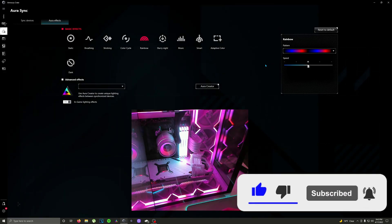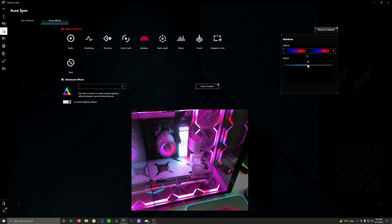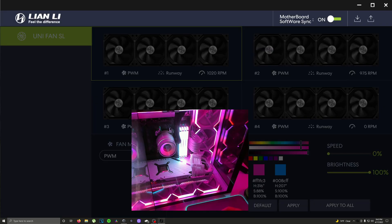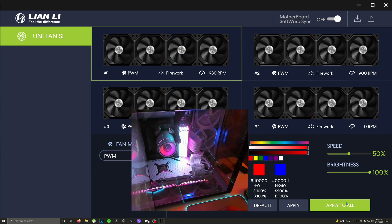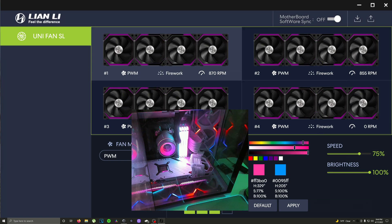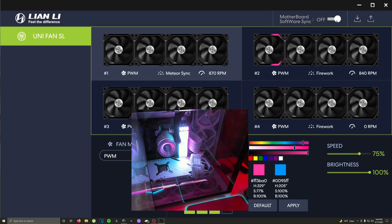Let's say you're just like your cousin Ted and you want red and blue. Let me show you why that kind of looks the way it does. My fans are Lian Li fans, which means they can also run off of Lian Li's software. I have this thing synced to the motherboard, so if I turn that off it won't be correlated with Asus Aura Creator. We'll just turn that off, and boom — now we're back to Lian Li's colors. I have it set to 'Runway' right now. Let's try 'Firework' and apply to all — this is what you would consider addressable RGB. I'm completely able to control what exactly happens.